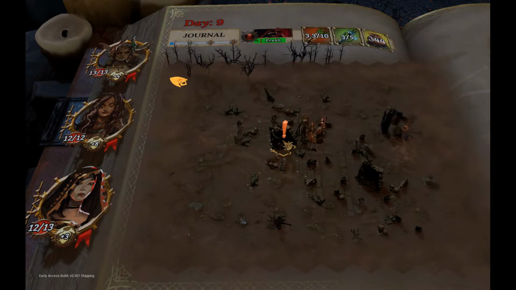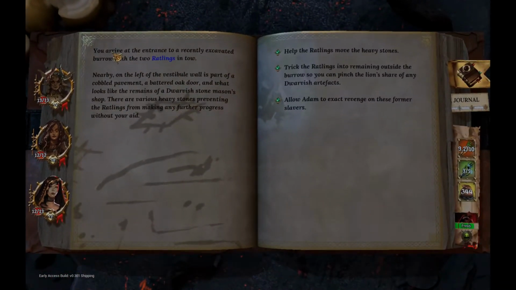That's the Rattlings, right? You arrive at the entrance to the recently excavated burrow with the two Rattlings in tow. Nearby, on the left of the vestibule wall, is part of a cobbled pavement, a battered oak door, and what looks like the remains of a dwarvish stone mason's shop. There are various heavy stones preventing the Rattlings from making any further progress without your aid.